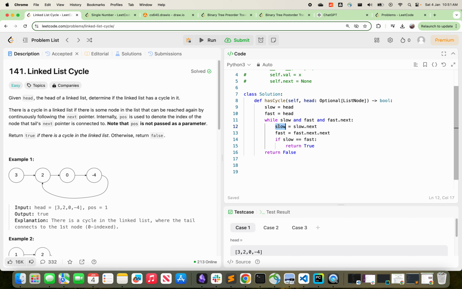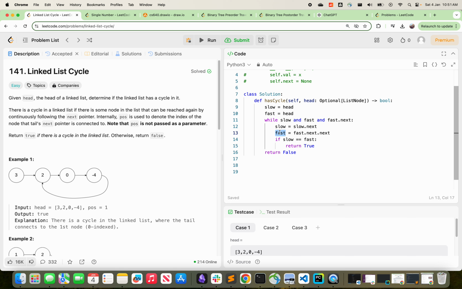Slow is running at let's say 10 miles per hour, and fast is running at 20 miles per hour. The relative speed between slow and fast is the difference between their speeds, that is 20 minus 10, which is 10 miles per hour. In that relative speed perspective, the slow pointer is stationary and the fast is moving at 10 miles per hour.